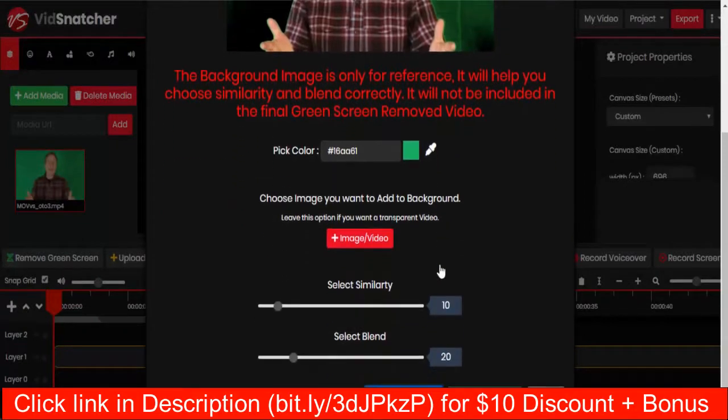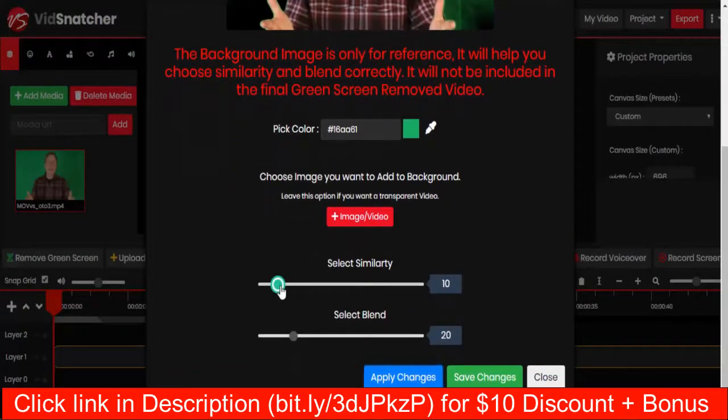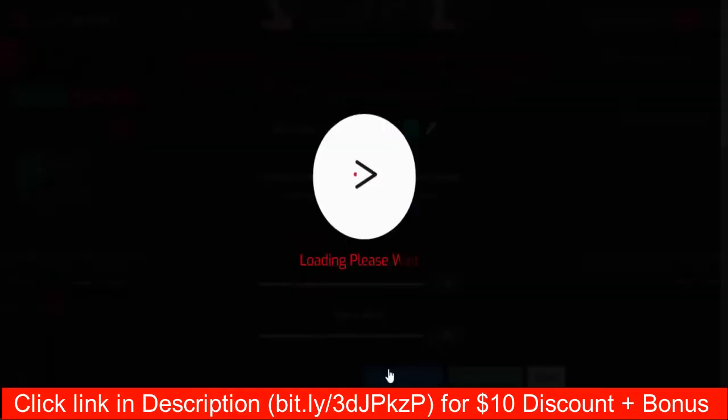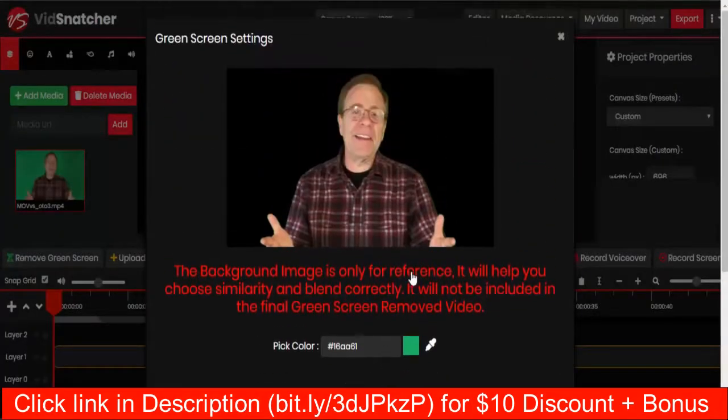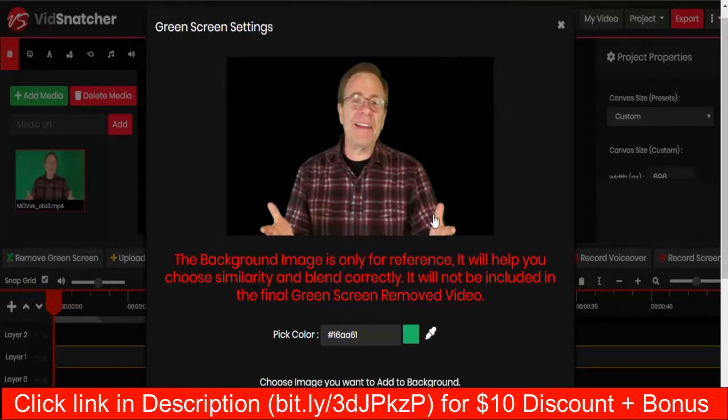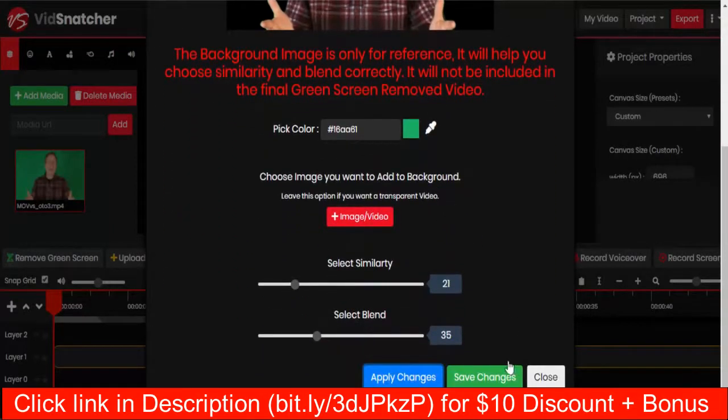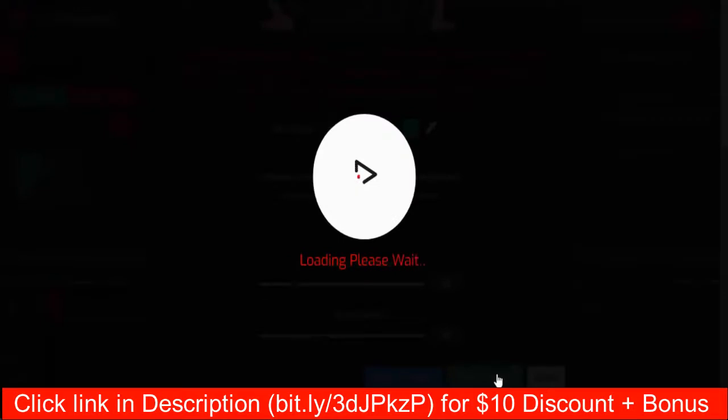Let's move the similarity and the blend up a bit and see what that does. Perfect. Then just click Save Changes and the background removal process starts.